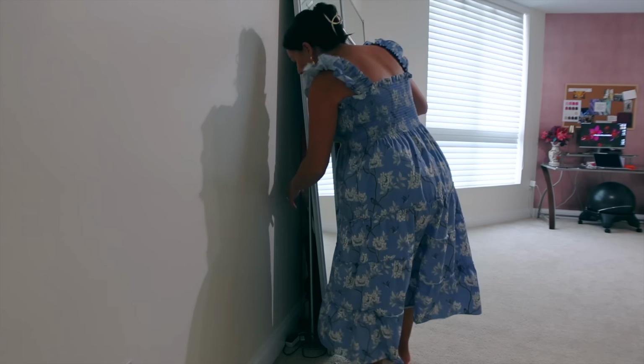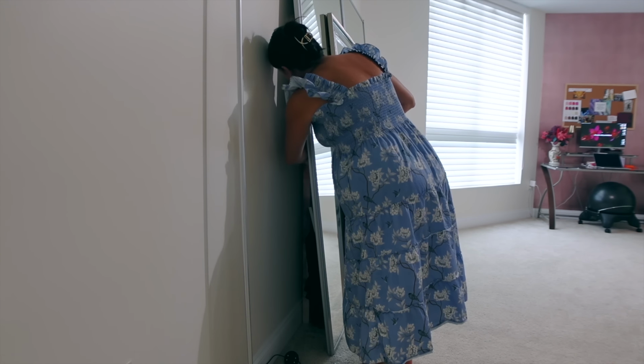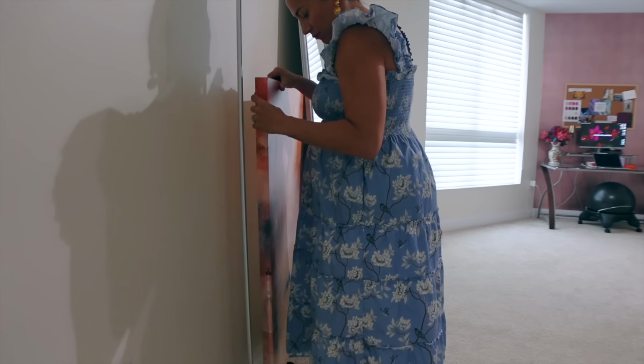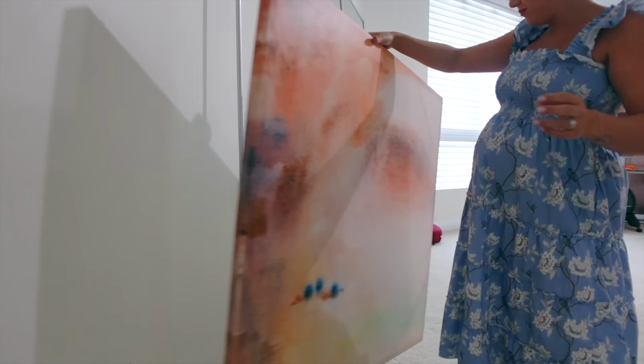While most people have storage closets, I just have nooks and crannies around my home that I've stuck things that I would put in a storage closet if I had one. For example, I'm decluttering this generic artwork that I felt guilty about paying money for, but I really dislike.